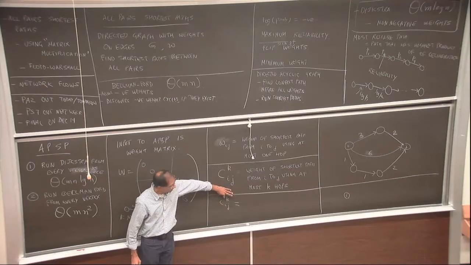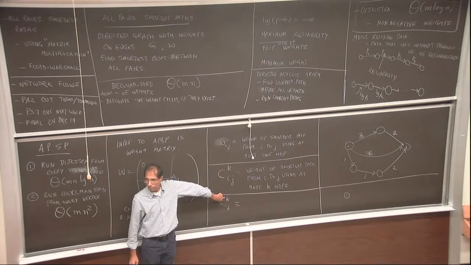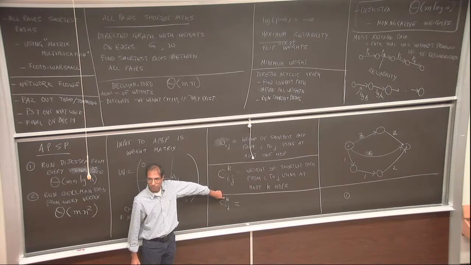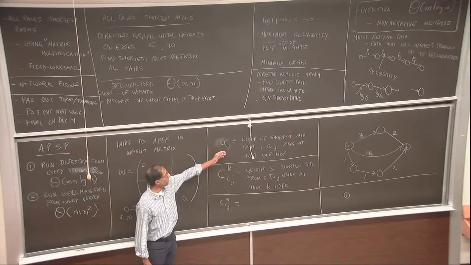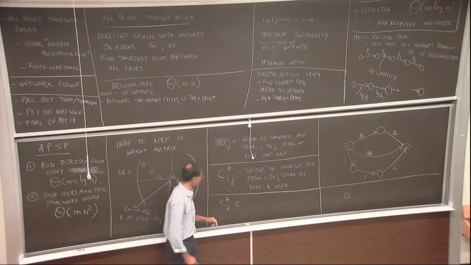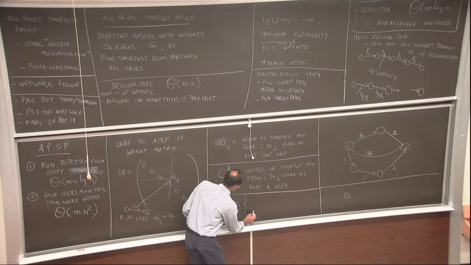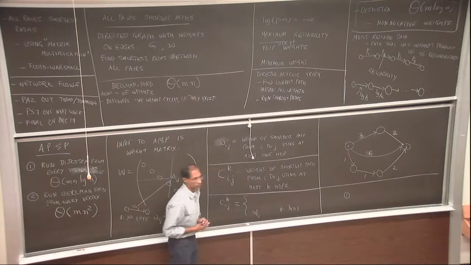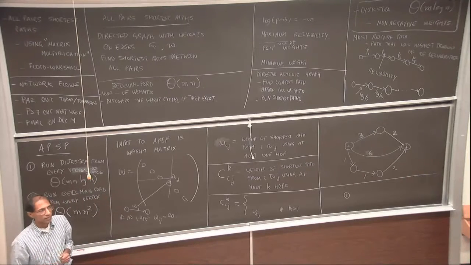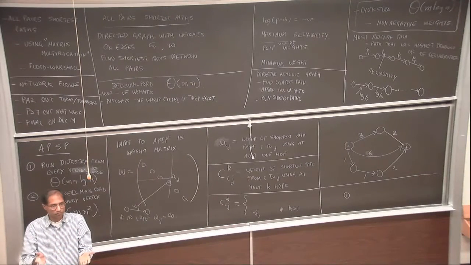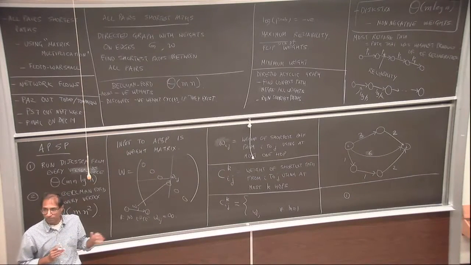What's the base case? This is k equals 1. So what is Cij1? It either equals Wij or equals infinity. Well, Wij we already decided was either going to be the weight of the edge or infinity. So Cijk is equal to Wij if k equals 1. If the edge exists, it's the actual weight of the edge. If the edge does not exist, that's equal to infinity. Everybody agrees with that? Okay.